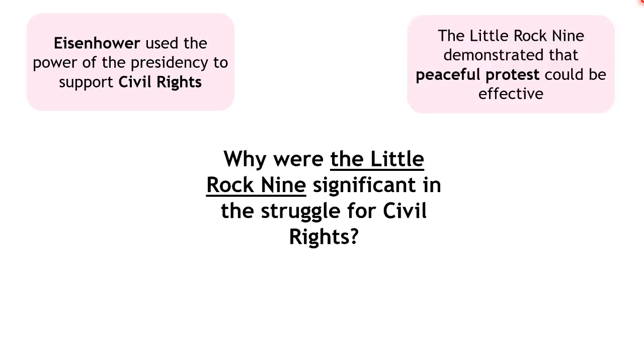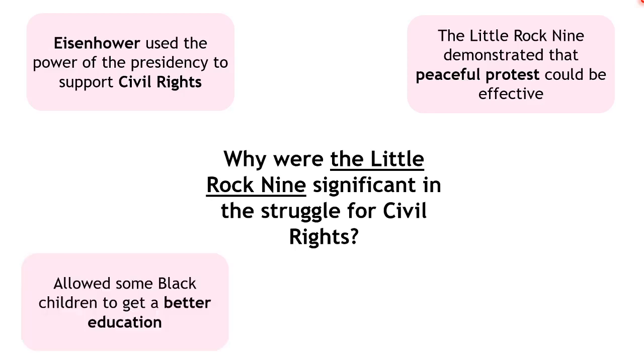Secondly, we're going to talk a little bit next lesson about peaceful protest. This was a peaceful protest, right? African Americans were not getting violent or angry. In fact, they were showing that the other side was violent and angry. And just by using children, like innocent children, to be the face of their movement, they were showing that peaceful protest could be effective.